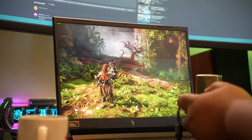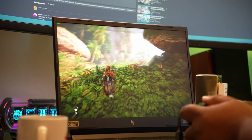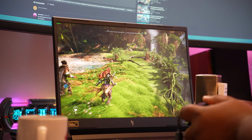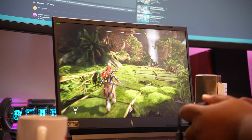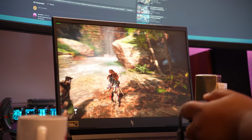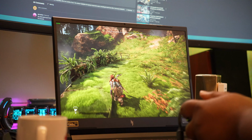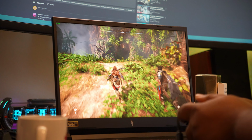And last but not least, we got Horizon Zero Dawn, no, Forbidden West, whichever one, the sequel basically, fam. It just came out on PS5, so gassed that it had to actually be ported to PC. And this thing is just, yo, fam, look at it. I'm gonna let the gameplay do the talking right now because right now that is smooth. 2K high settings, we're getting 60 frames per second upwards, fam. More than what you're getting on the PS5 itself. What more do you actually want? We're pretty much good to go on a laptop that is portable.